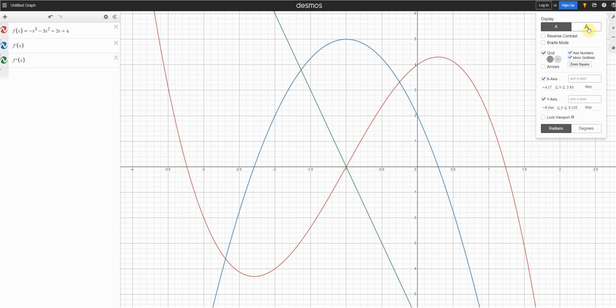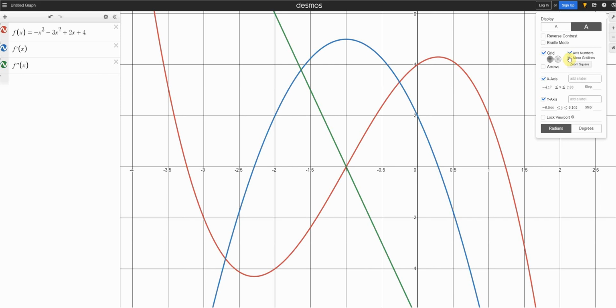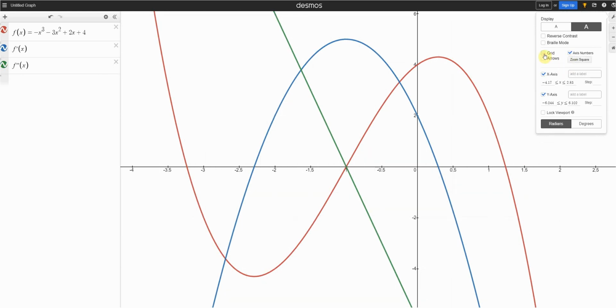I can use the setting here so Desmos turns on, it makes the print a little bit darker, a little bit easier to see. Now the only problem that I don't like about this is that the grid lines seem too busy, so I'll take away the minor grid lines. You can tweak with that a little bit. Yeah, get rid of the minor. In fact, I'm going to get rid of the major grid lines as well.